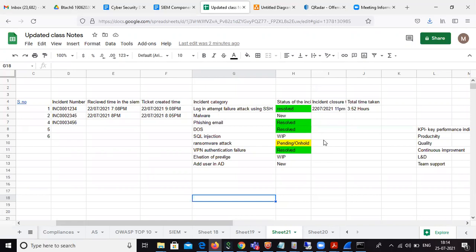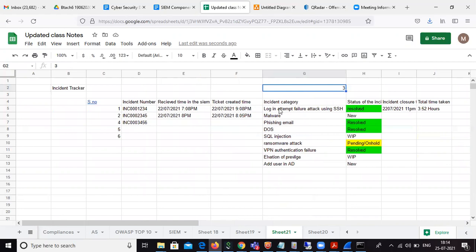From your shift, what you worked on, how many are completed, how many are work in progress, how many are pending or on hold, those instances you are handing over to your next shift team members. Per day, one person has to take care of this shift handover. For example, in your shift, 3 members are there, and in total 20 tickets or instances were received and the 3 members have completed them. So today I will hand over to the next shift, tomorrow my colleague will hand over, and the day after tomorrow another colleague will hand over.